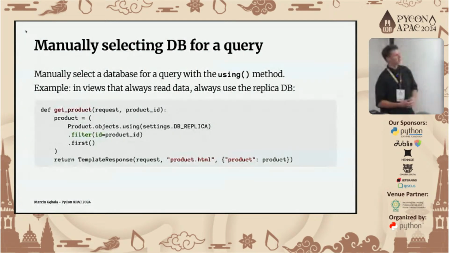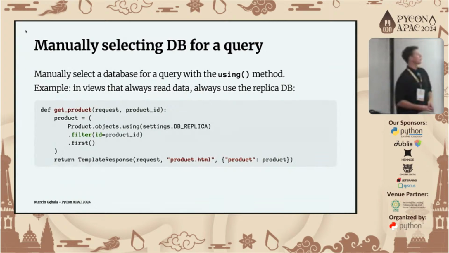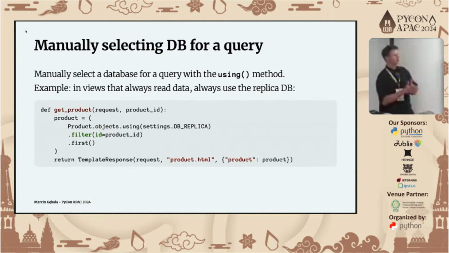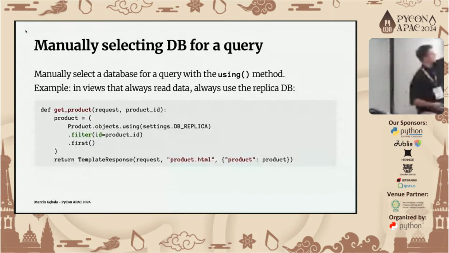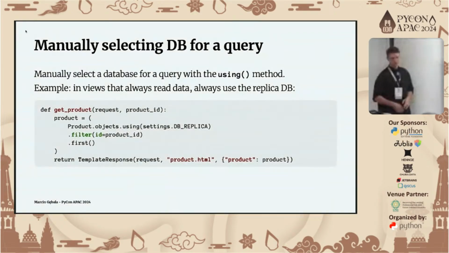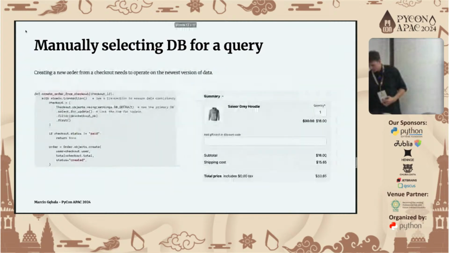Basically reading data. So in this case, we can always pass the using function, which tells the ORM to use the replica DB for this kind of operations. So if you look at your API requests and you want to optimize them for using replicas for reading, you would just add this bit, using, and pass the name of the database connection.